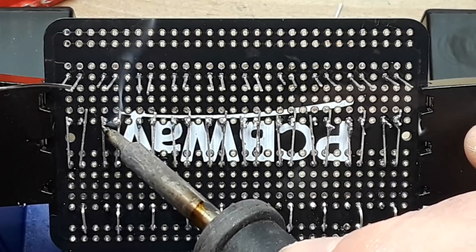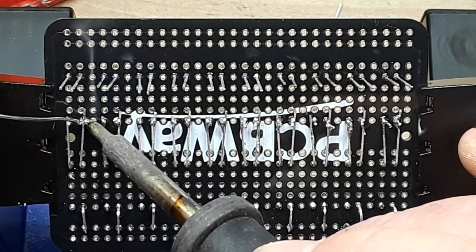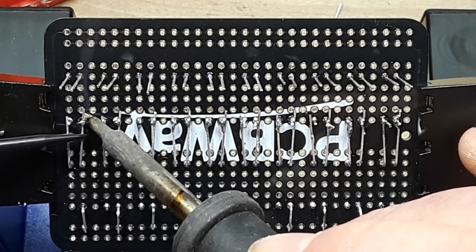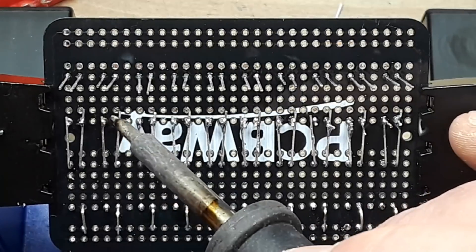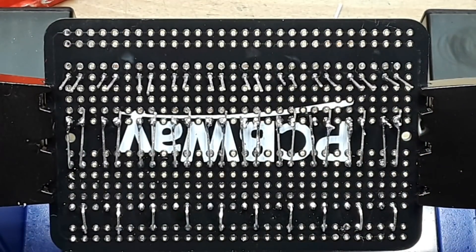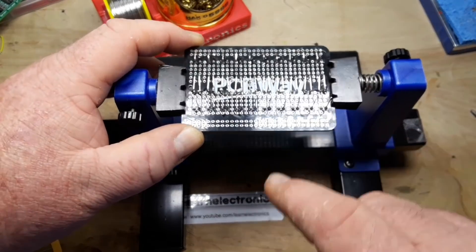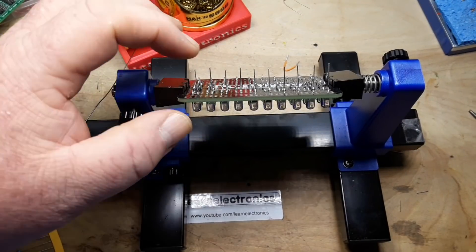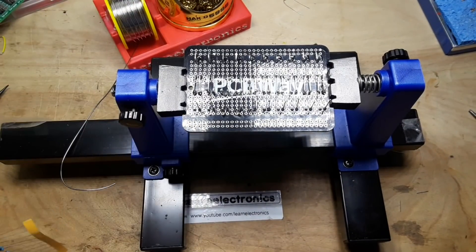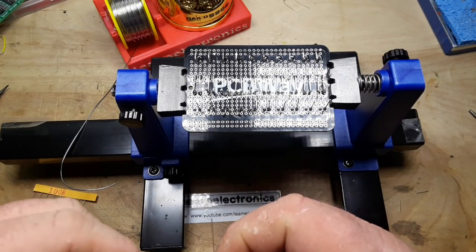Once these are all soldered up I can trim them nice and neat. I'll have a look at them with the opto visor. I've cut off the anode leads — these are the cathode leads — just so I know where to solder. Then we're going to bring our resistors over and solder them into place, with ground on the outside.